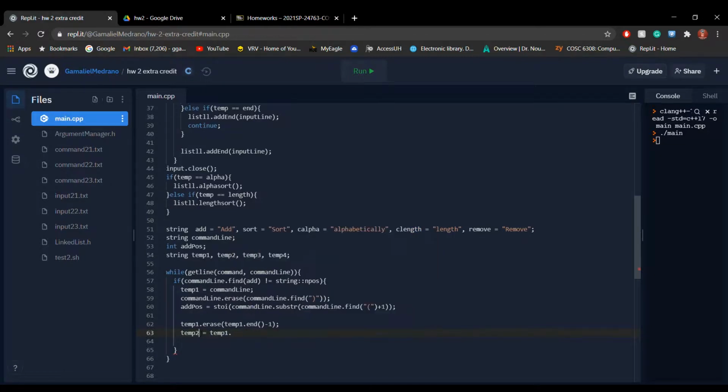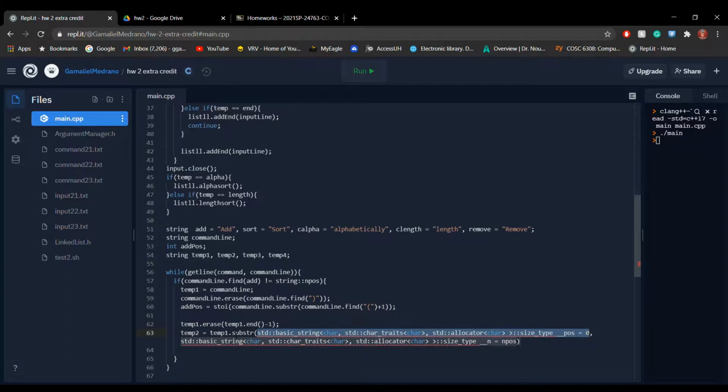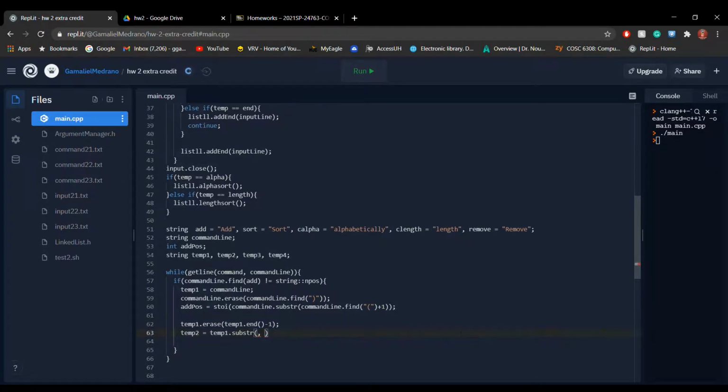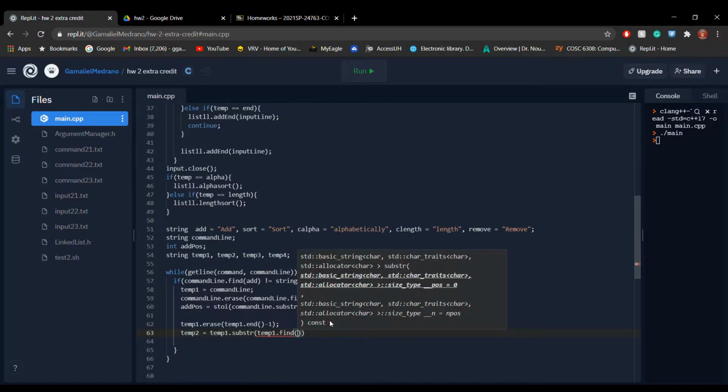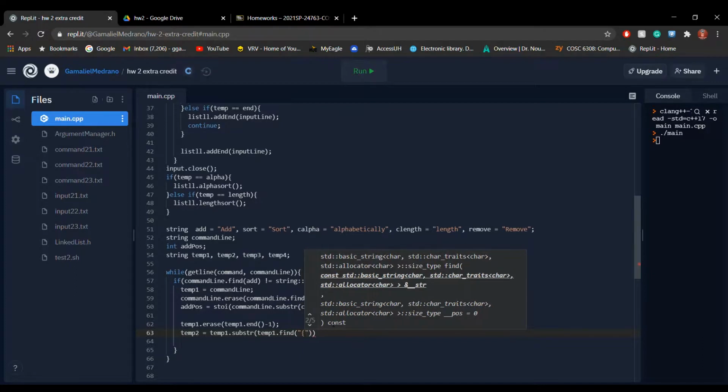We want temp2 now equals temp1 substring. We've got to find the bracket, which will be temp1 dot find. I'm going a little overboard.